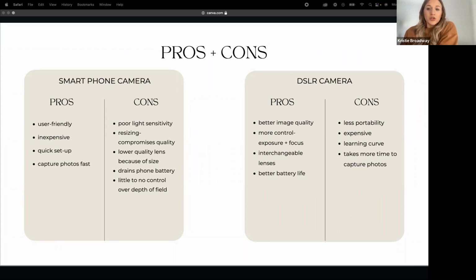With purchasing another device, it also comes with a learning curve. Like I was saying before with manual settings, there is a learning curve to it. And again, I'm going to go into that stuff with you guys as well, because it can be overwhelming when you look at something like, oh, this could really benefit my business, but I'm really not sure how to start or how to use one of these. So I'm going to shy away from purchasing this because I don't know how to use it. And it shouldn't be that way with making improvements to your business. Of course, there's going to be a learning curve, but it shouldn't be so scary that it turns you away from using it, because who knows the benefits that it could bring to your business.